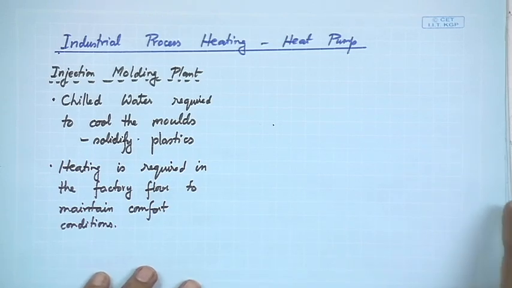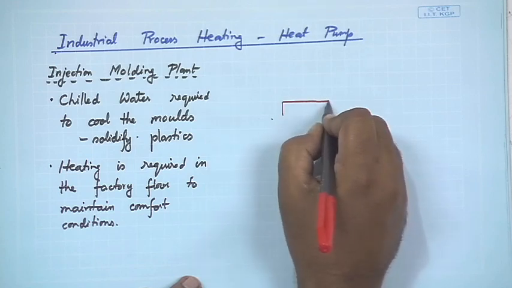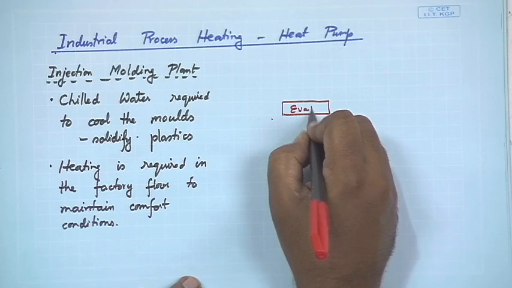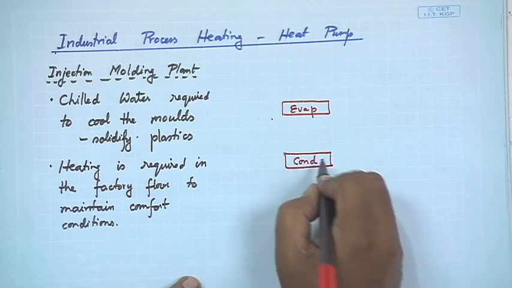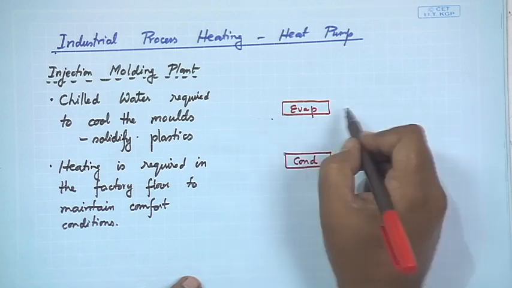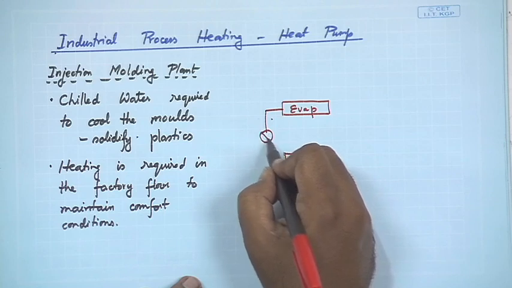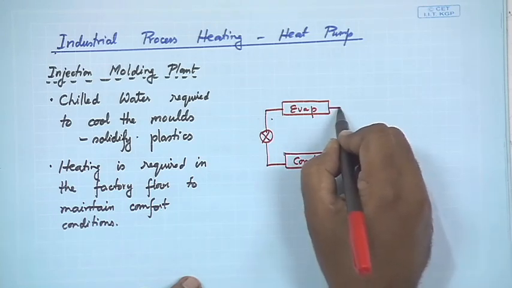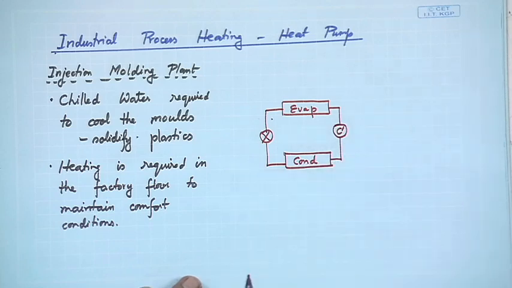So how are we going to do it? By now, I think we can all guess how we are going to do it. So let us first draw the vapor compression unit, the heat pump components, and then see what we will do. Okay. So the first thing that I am going to do is, I will say this is evaporator, this is condenser, okay. This is my expansion valve and this is my compressor C prime, clear.